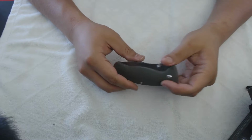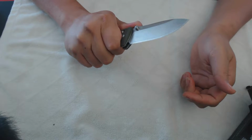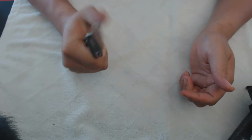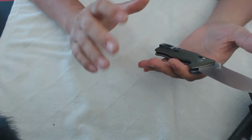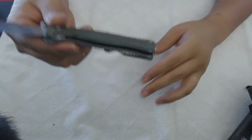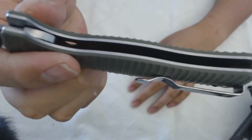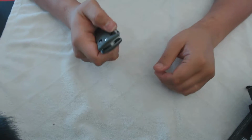Category 6, ergonomics. How's it feel in the hands? It feels freaking fantastic. It really fills the hand well. The only issue with ergonomics is weight, and the weight is very heavy. With a similar knife of similar size, they could really reduce the weight by just skeletonizing the liners. These are really thick liners, so if you skeletonize those, you could reduce the weight a little bit. I believe this is way over 5 ounces.